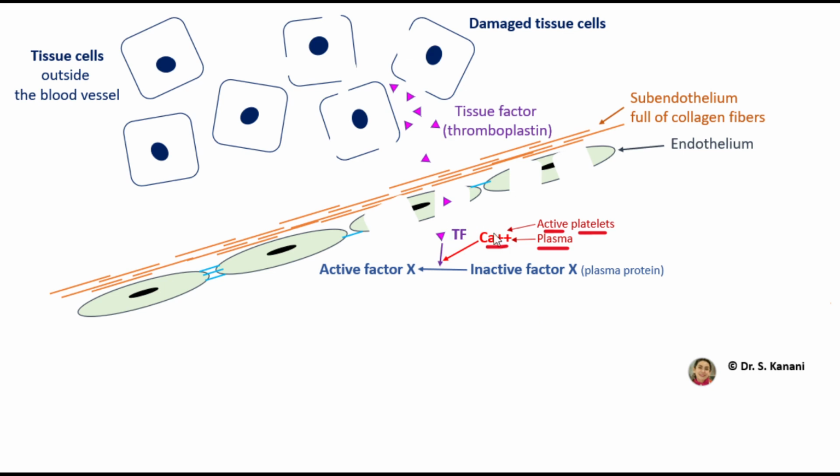Tissue factor, in the presence of clotting factor 4, calcium ion, activates clotting factor 10, and when 10 becomes active, in the presence of calcium ion, it binds to factor 5, which is another plasma protein. So here we have factor 10 in active form that binds to factor 5 and calcium ion, and the result would be a large enzyme that is called prothrombinase, and that's exactly the product that we're looking for. When prothrombinase forms, that's the end of the extrinsic pathway.